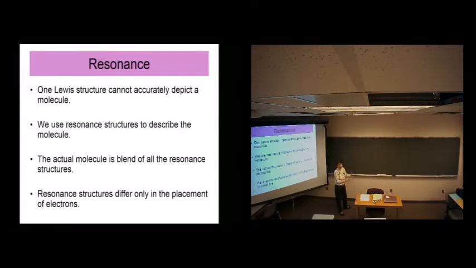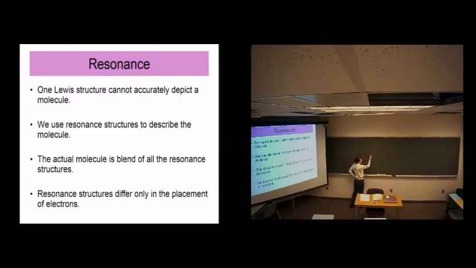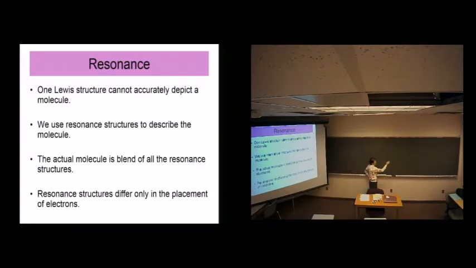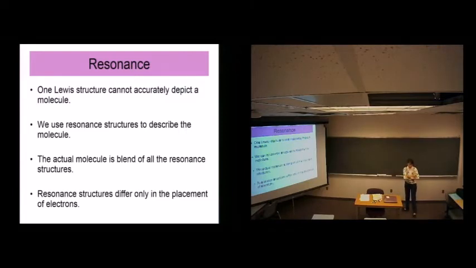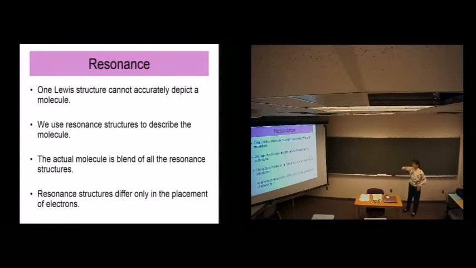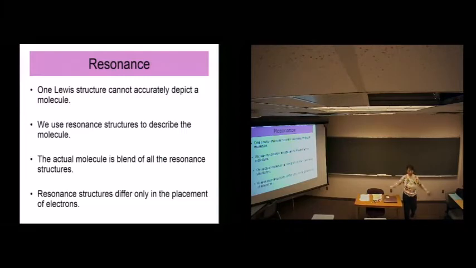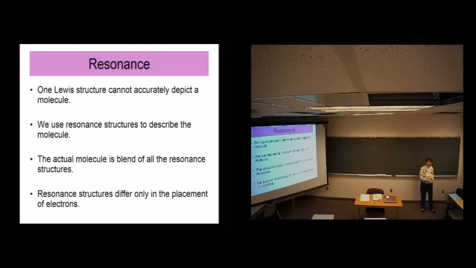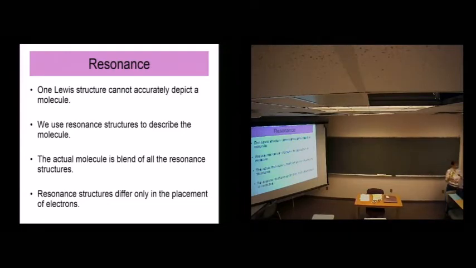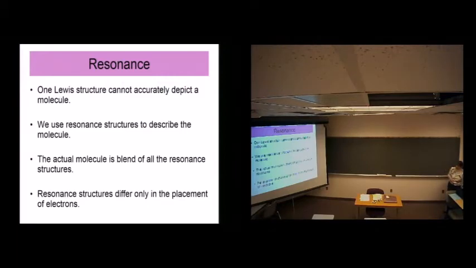These are called resonance structures. And then I'm going to put a double-headed arrow like this between them. What that means is all 3 of them represent one molecule. That double bond is not flipping back and forth and switching. It's not doing that. It's a blend of all 3. So that's what we're talking about with resonance structures. And you can recognize that because of the opportunity to place the electrons in a different way, like that.